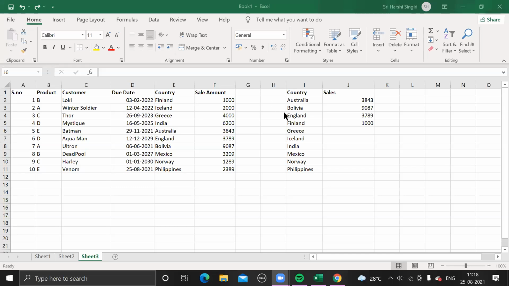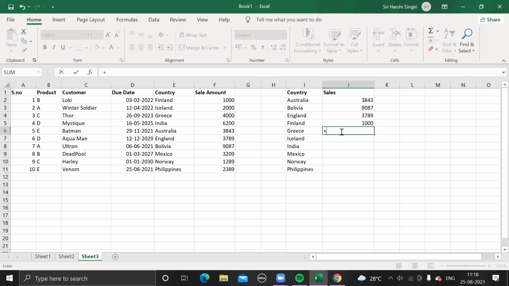Can you see my screen, sir? Yeah. So address the students of the class. So we type VLOOKUP and select the country and select the area.